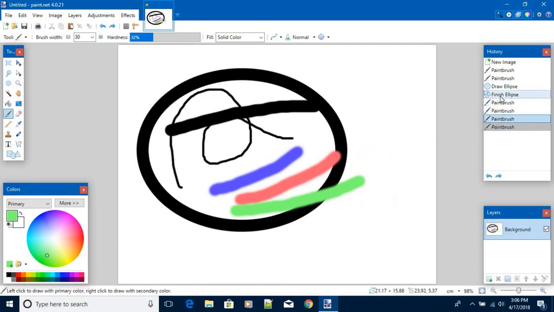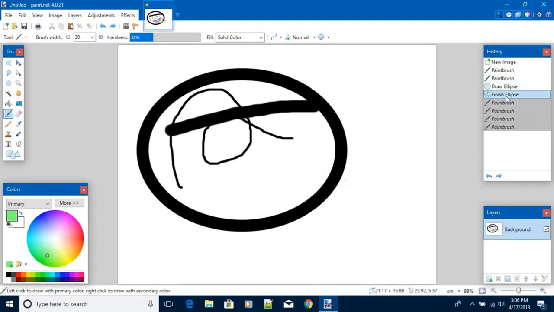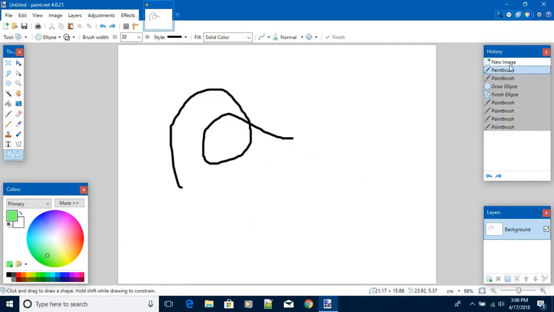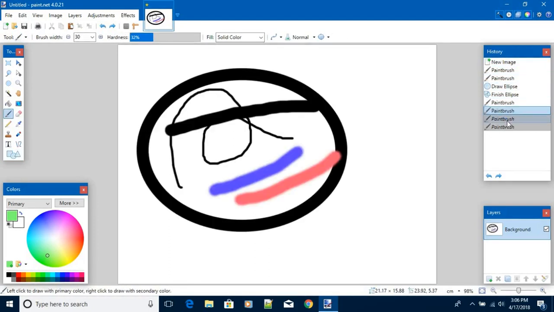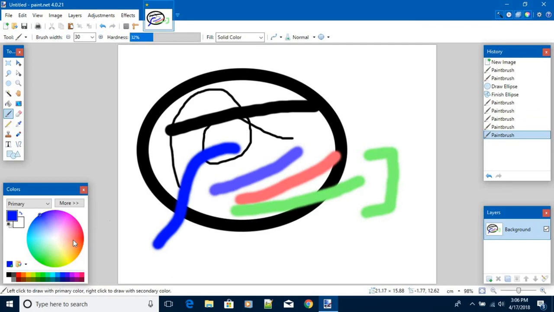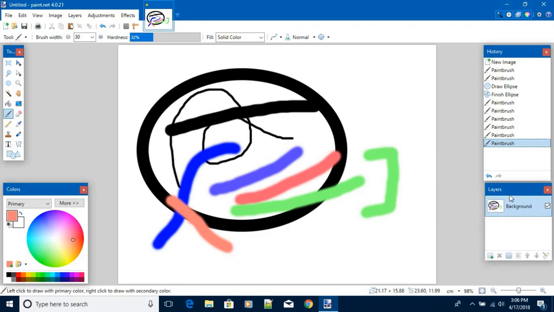At this place, all the history is recorded in an ordered fashion from the beginning to the end. We can go to any step and undo or do anything to that step. Then for doing that, we can go to any step and the whole process will start from there.